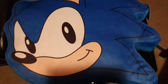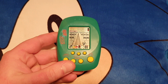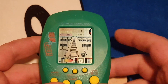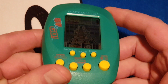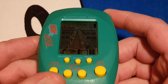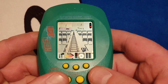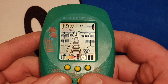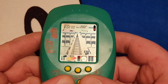Let me just zoom in. I'm going to have to play this through the viewfinder because I'm at the wrong angle for the screen. With these old LCD games, if you get the screen at the right angle, you can pretty much, like that, see all of the characters that it can ever display. So yeah, it's got 4 different routes you can choose from. Wait for the doors to close. Oh no, there's your brake lever.